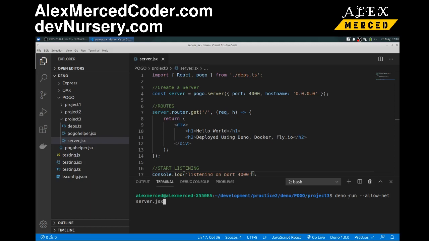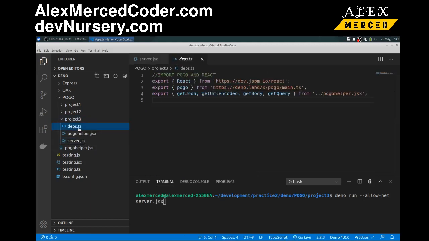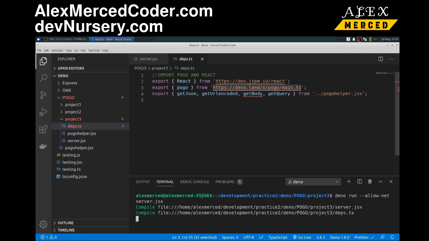This is going to take a second, because it's going to first read here, say, oh, React, Pogo. Then it's going to head over to deps.ts and look at all the URLs to see, do I already have this library? Every time it sees a URL it hasn't used before, it takes a minute to download it and cache it. So let's take a look. See right there, it's compiling server.jsx. I've used all these dependencies before, so it shouldn't take too long. Because it's linked, it goes to deps.ts and crunches all of that, making sure it looks good.